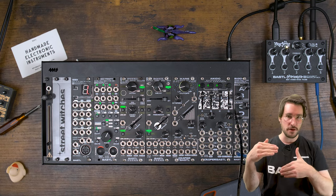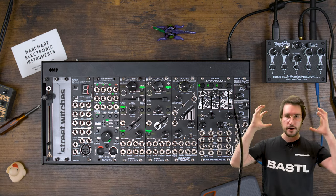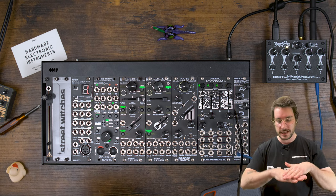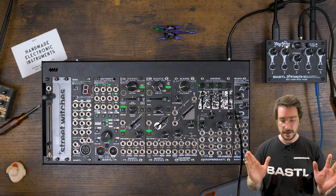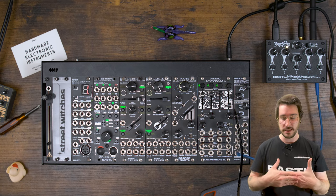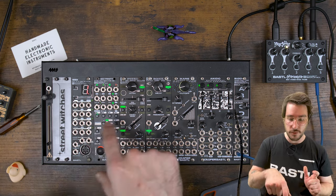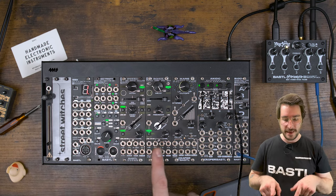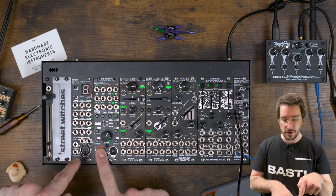So that's basically the overview. Let's just recap things real quick here, so we are getting that visual language of the module tucked into the folds of your brain. Basically, anything that's got a silver little lining around it is going to be your shift functionality. So that's stuff that's got the silver bubble, let's say. And then anything that's just in silver is going to be your rec functionality.